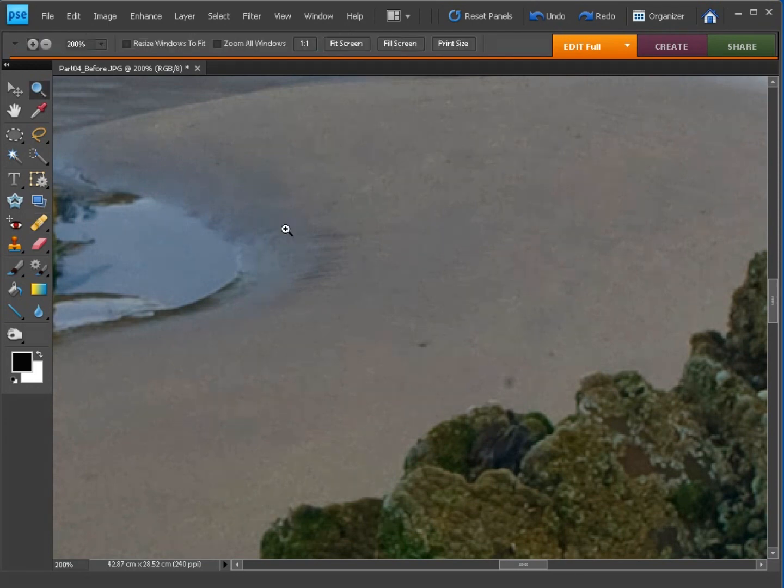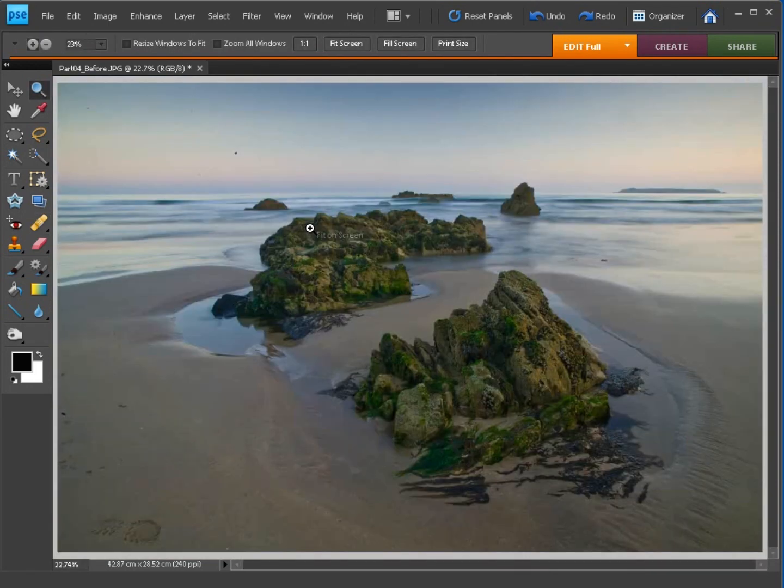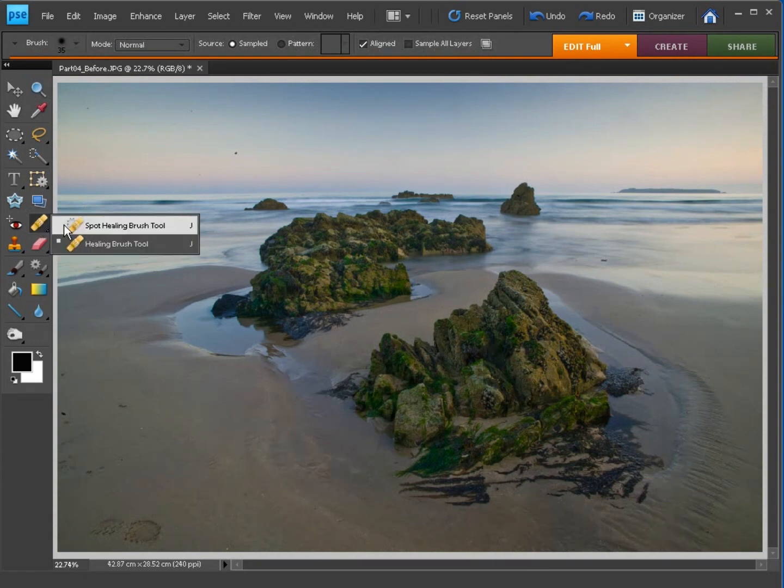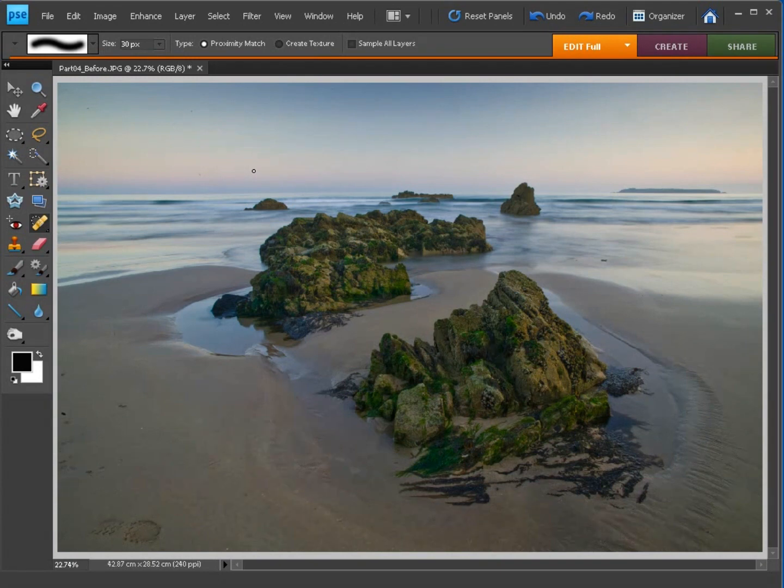So that's dust busting. Let's press Z to fit on screen, and you can always then spot ones that you've missed and try and tackle them from a distance. And it's always a good idea before you start doing this dust busting to actually clean your monitor, because sometimes you'll be trying to get rid of a spot that's actually not on the photograph, it's on your screen.